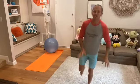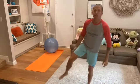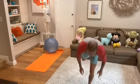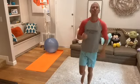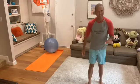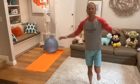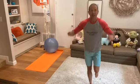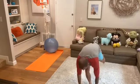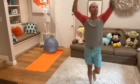Now, Simon Says, touch the ground and stand up without your other foot touching the ground. Let's see if you can do it. Touch the ground and stand up. Good job. Let's go to the other leg. Simon Says, let's go to the other leg. I almost got you again. Balance. Simon Says, balance. Now, Simon Says, touch the ground and then stand up and reach above your head. That's it. And reach up above your head.